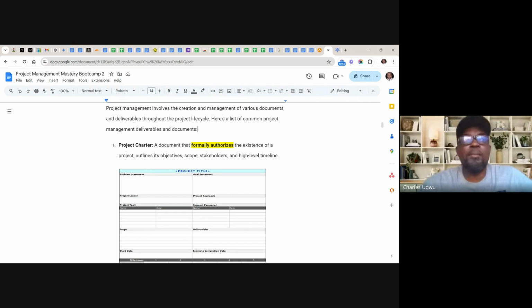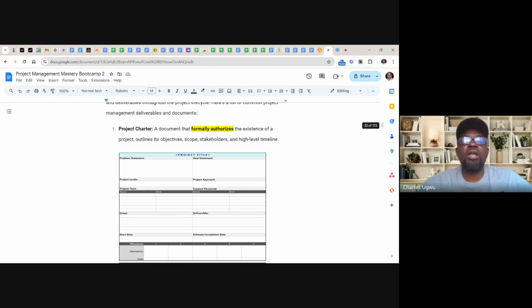Globally, it's very, very important because it gives you authorization as a project manager. The project manager is the leader of a project, and this document gives you authorization to start the project. If there are any resources within the project, you can start spending or using them to achieve the project objective.